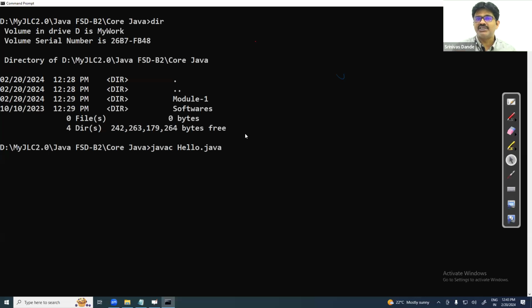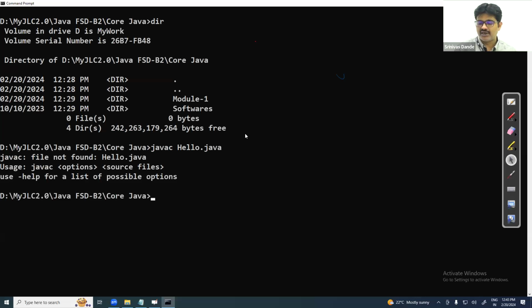But hello.java is not there in this location. See, it gives the error. It is simply telling file not found. Which file? Hello.java is not found. Why? It is not there in the current folder. It is checking only in the current folder. It won't check anywhere else. Only exe files can be set in the path, guys. Remember carefully. Only exe files you can set in the path. .java files you can't set in a path.